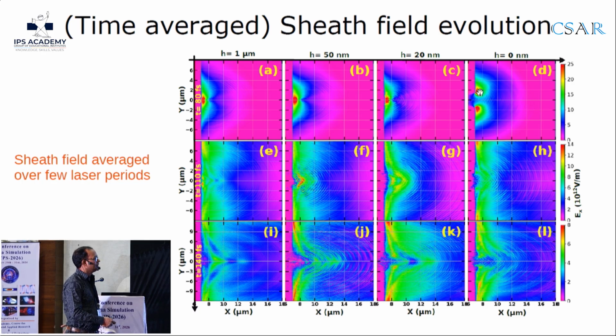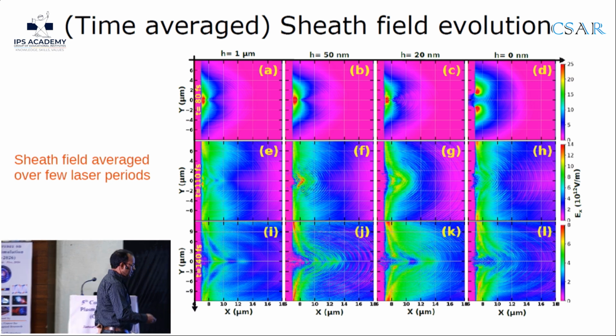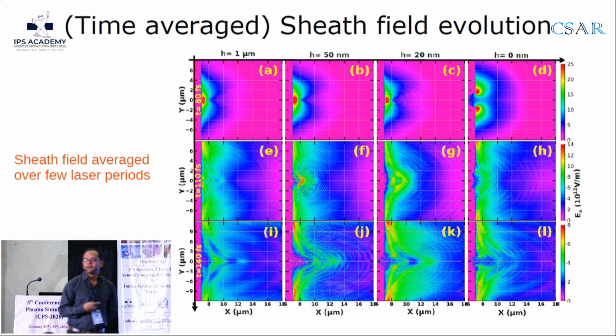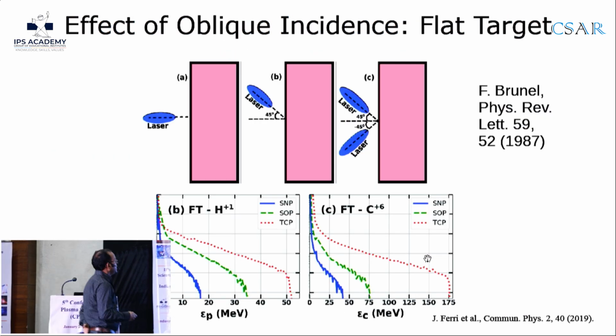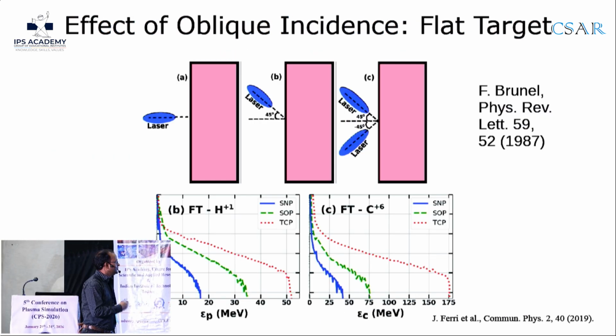And you can see clearly that the electric field is focused on the edges of the rear of the target, whereas in the 20 nanometer case, the field is optimum. So even around 140 femtoseconds, the field is quite strong. And that is the reason we saw that these protons gain the highest cutoff energy. Okay, so this is just a brief work.